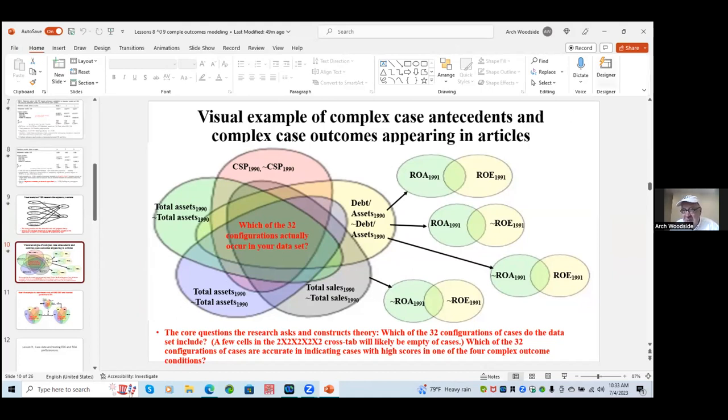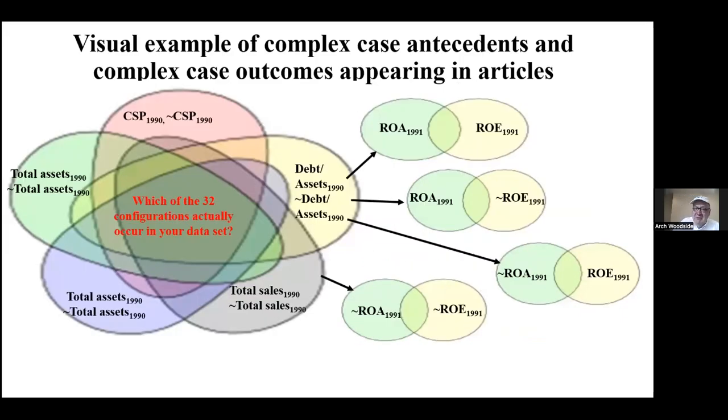Now look at the outcome here. We're talking about combining ROA with ROE. And I'm suggesting to you there's such a thing as both of them being negative, in some firms both of them being positive, one positive and one negative, and then the first negative and the second positive. And this is what I've referred to with my colleagues as four corner analysis of outcome, if you've got two particular outcomes you're looking at.